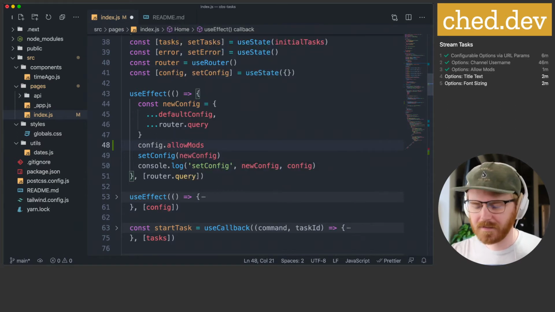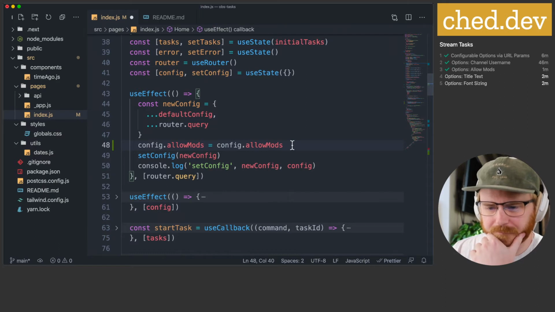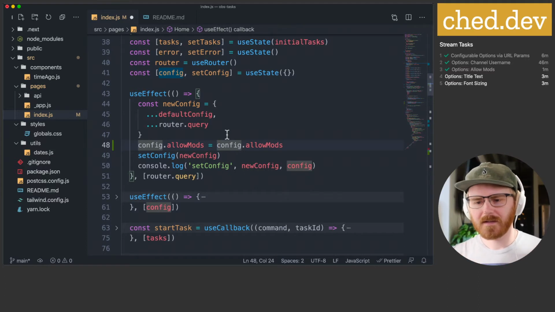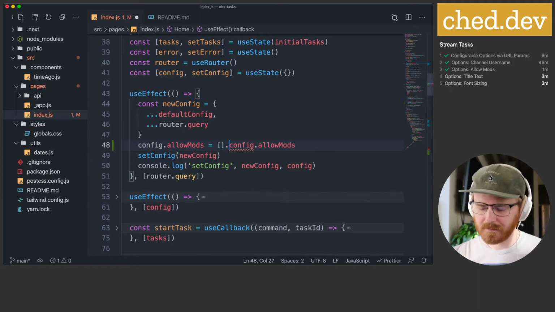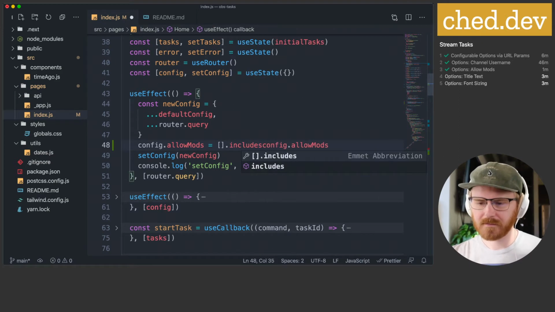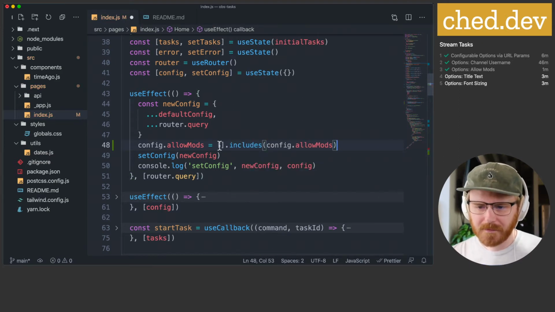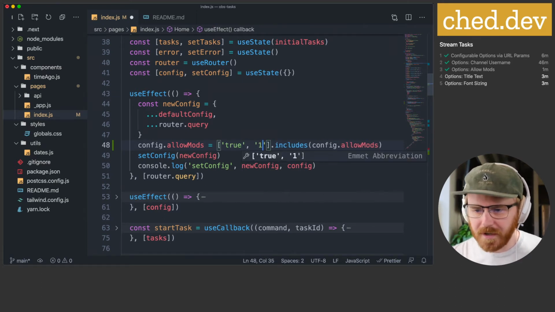Config.allowMods equals... so you can pass true or 1.